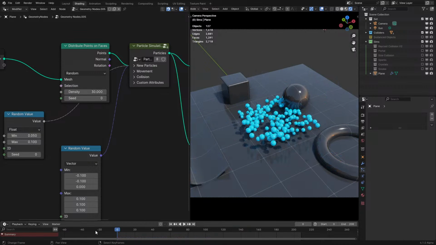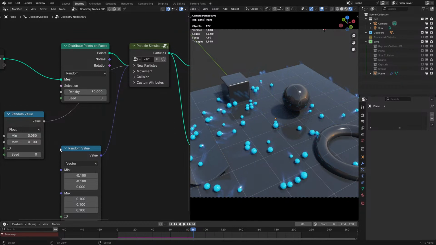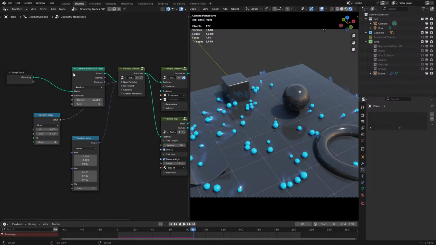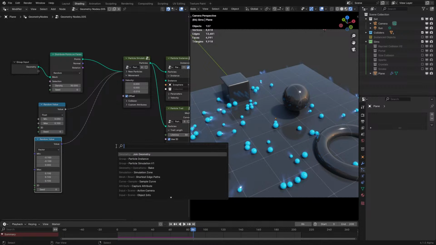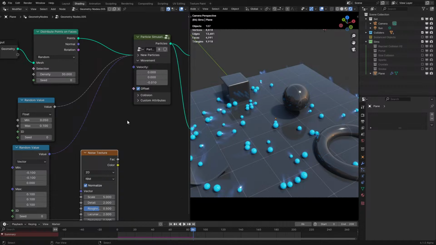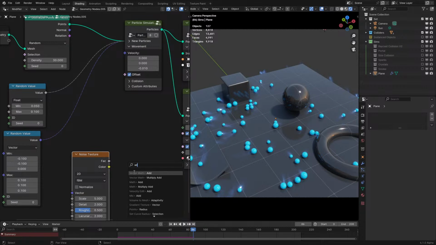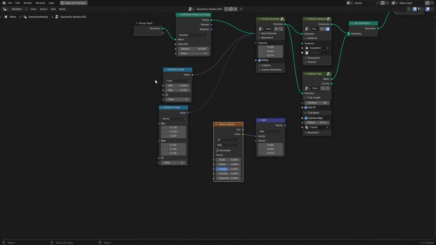If you have any ideas for particle systems that I should try making, please let me know, because I want to test this out and see what I can make with it. Let's see, noise texture. Let's set this to be 2D. Let's make it so that there's some random velocity happening here. Let's make it so that gravity is still a thing. So we're just going to plug this into the velocity as an additive property.